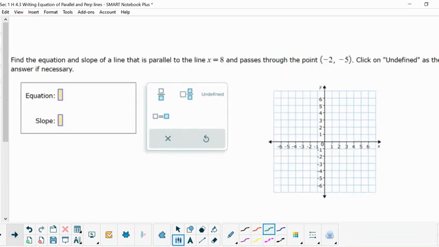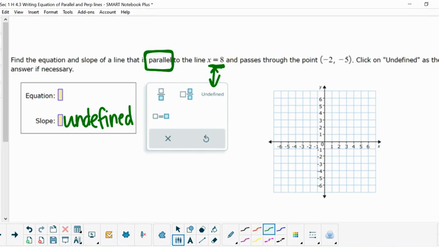Find the equation and slope of the line that's parallel. We box that. So now we're doing parallel. So what's our slope going to be? Same or negative reciprocal? Same. So to the line x equals 8. What kind of a line is x equals 8? We just drew one. What is it? Everybody tell me. Vertical, right? Vertical, and yes, its slope is undefined. You are correct. It's vertical. X equals 8 is vertical, and we're doing parallel, so it's going to be exactly the same.